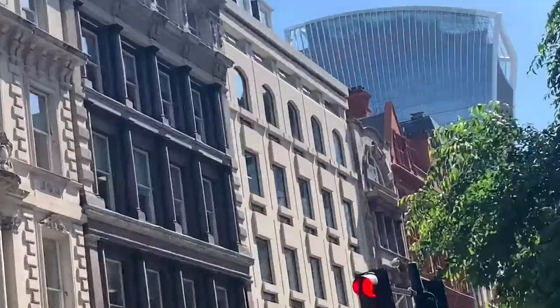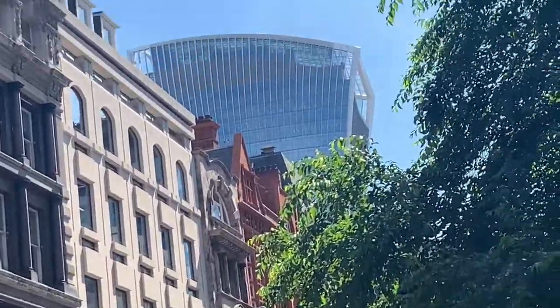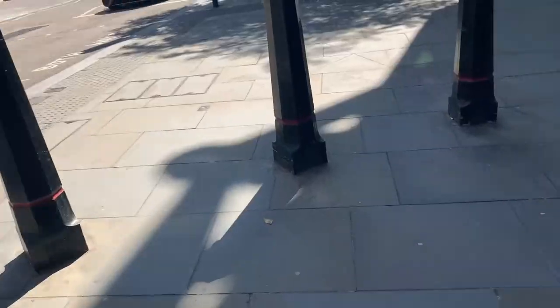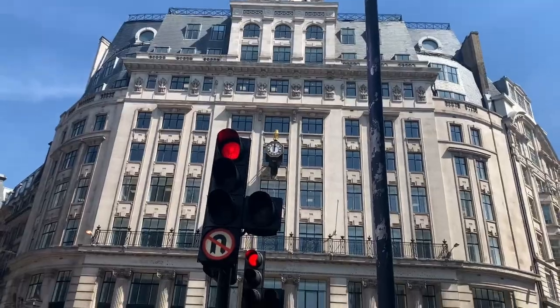Guys, the Sky Garden from Cannon Street — oh dear, it's a lot of stories, a lot of floors from Cannon Street Station. I'm so excited to go on this adventure with you guys. London is a beautiful place, it's densely populated and because of that it's expensive to live in, but there are lots of opportunities here, so that's how I like it. This building is so massive.